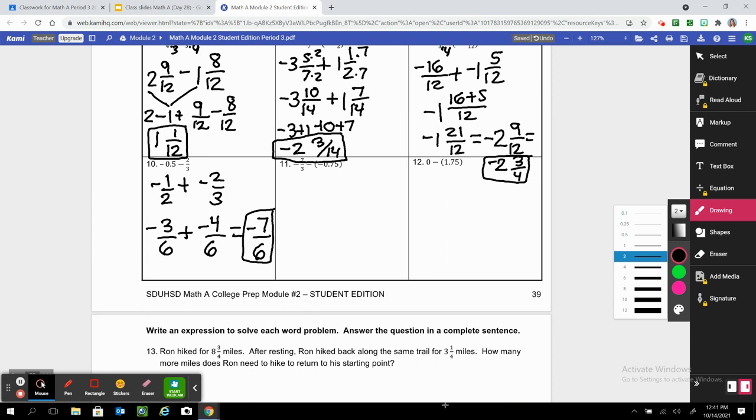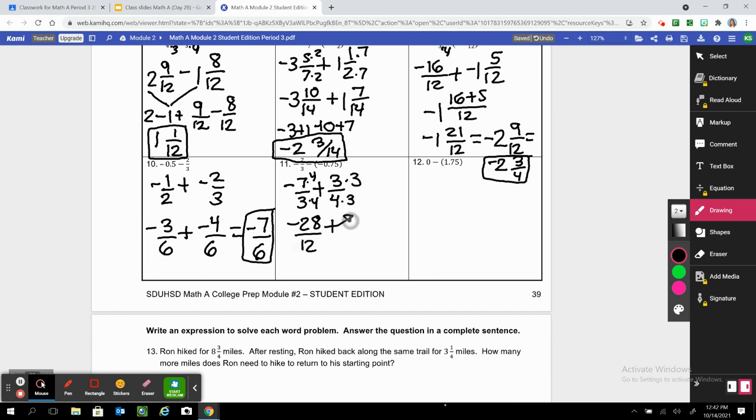All right, this next one, I have -7/3 plus, I'm going to do keep switch switch with those two negatives. 0.75 as a fraction is 3/4. So now I'll find a common denominator. I'll multiply the first fraction by 4. So I'll get -28/12. And the second fraction I'll multiply by 3, and I will get 9/12. All right, so -28 plus 9. Let me make sure that looks like a 9. It got a little bit scribbly there. So that's a 9. So -28 plus 9 would be -19. And I'm going to keep my denominator the same as 12.